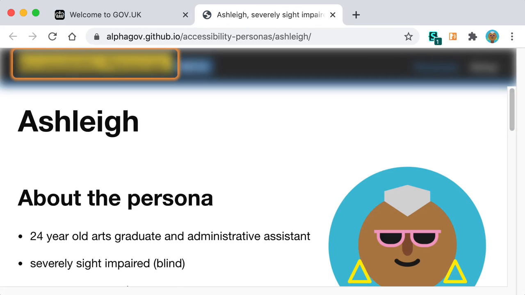Ashley. Severely sight-impaired screen reader user. Accessibility personas. Ashley is severely sight-impaired. The simulation is that everything is blurred out quite a lot, but you cannot see that intentionally on her homepage, but you can see it on all the other pages.